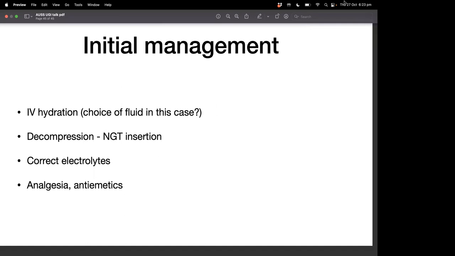Yeah, go for it. I think I'm a bit confused on when to order what imaging for acute abdo, like ultrasound, CT abdo pelvis, and chest X-ray. Like, do we just say all of them?